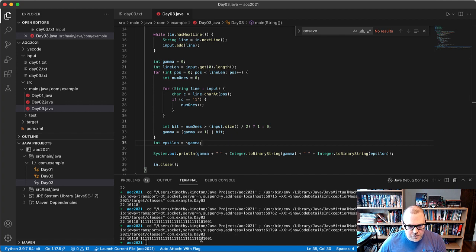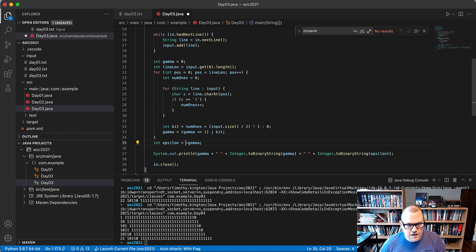All right, the problem that we were trying to deal with was inverting gamma. It gave us the right thing here at the end of our number, but we also got a bunch of leading ones. We could try to create a mask to mask off the right bits here. I think we can get a mask correct if we say, okay, so we want not gamma, and then we're going to AND it with a mask. And the idea of the mask is it's going to be zeros everywhere that we don't care about the bits, and it'll be ones where we do.